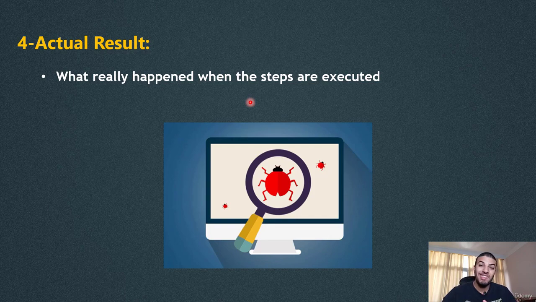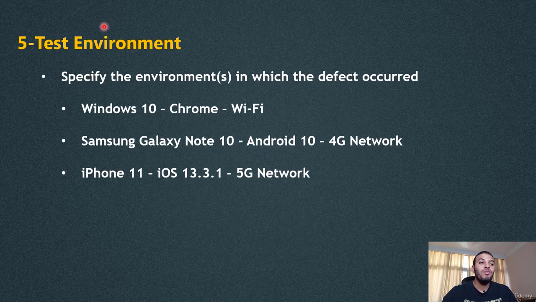And of course, in the defect report, we fill both of them while writing the defect report. When we talked about the test case, we said that we fill the expected result, but we leave the actual result empty until we execute the test case. But in the defect report, you already executed the bug or the test case, and in this case, you fill both of them with the data that happened. So this is very important. Then we have the environment that the defect occurred on. So if this bug occurred or happened on one mobile device, for example, you should specify this mobile device, its operating system, the version of the operating system, and so on.